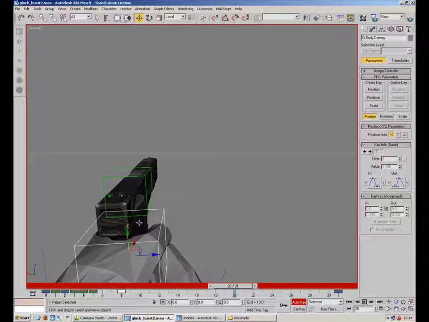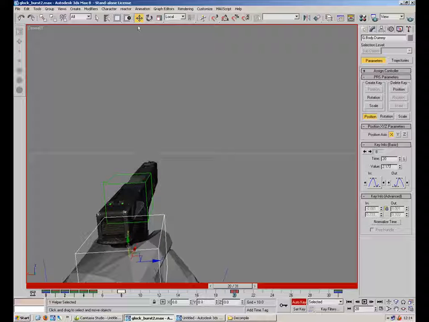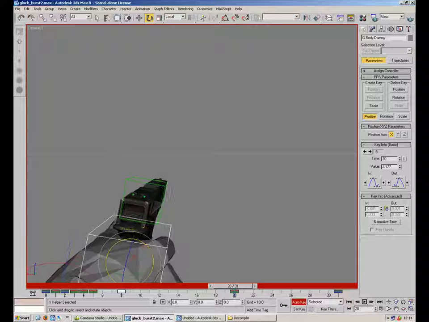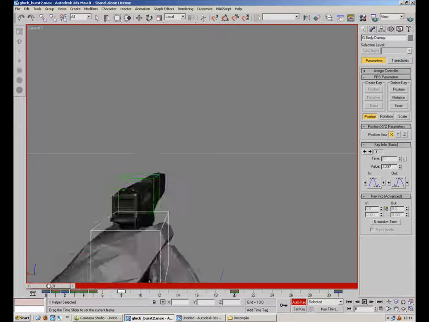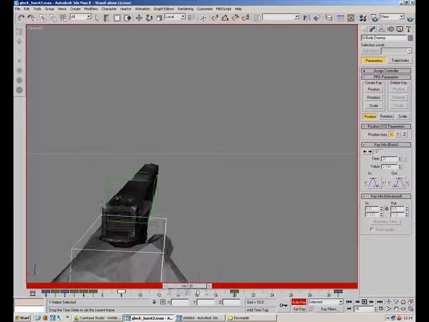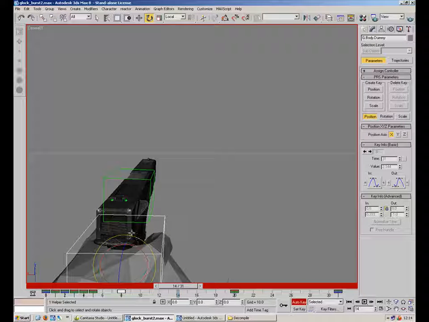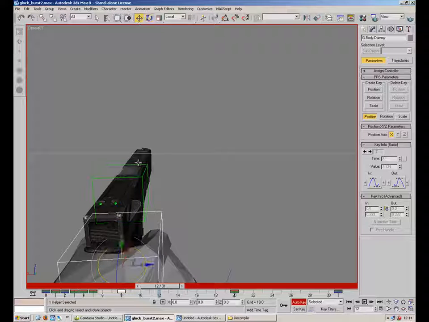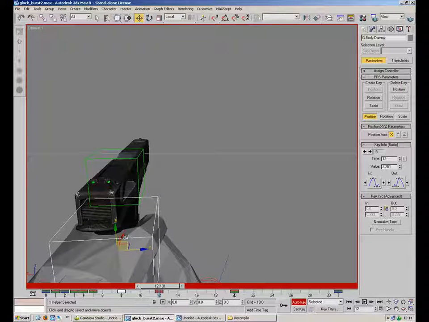So yeah, all you want to do is just chuck in a couple of frames where it doesn't really move too much, but just starts moving back to its original position, really. That's it.